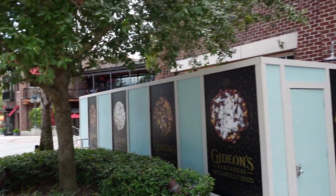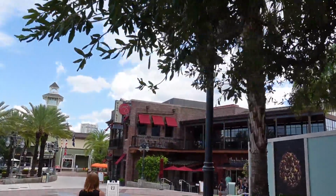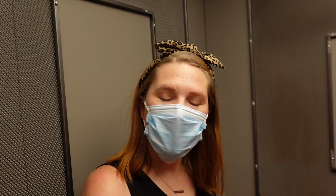But yeah, we've made it down to Gideon's. We're going up to Wine Bar George. It looks like there is one other family outside up there. So we came into Wine Bar George. We're in the elevator going upstairs, and the person who is seating us actually came in, pushed the button for us and everything. And then they took the stairs. Yeah. They're going to meet us up there. That's nice. Yeah, I like that.